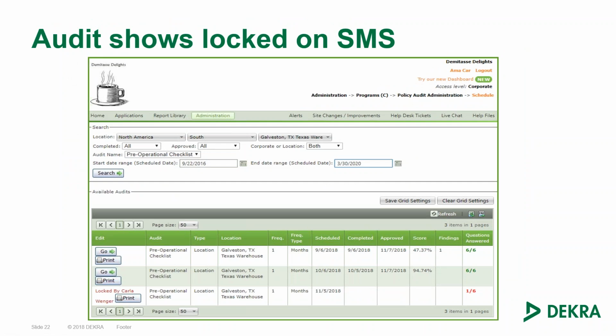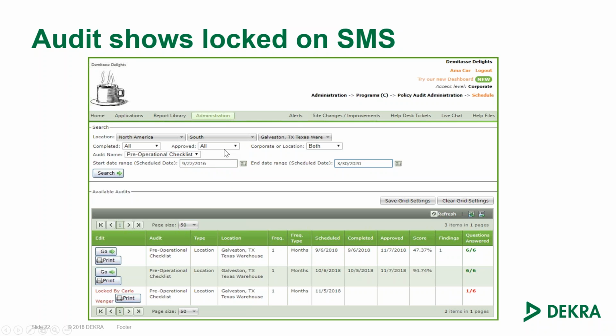Once you log into the system, you'll see the screen right here, and you're going to actually pick your location first. So I've picked Galveston right here. You're going to notice there's a couple of drop downs you might want to check. So this one I've put, I want to see all completed. There are other options that you can use in there, and you can do not completed also.